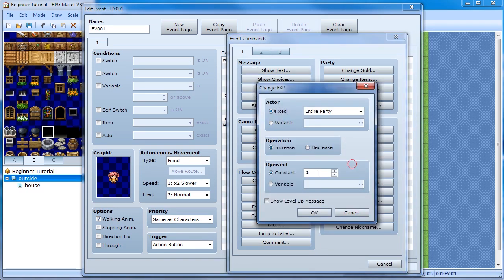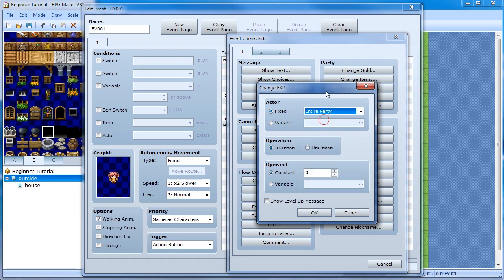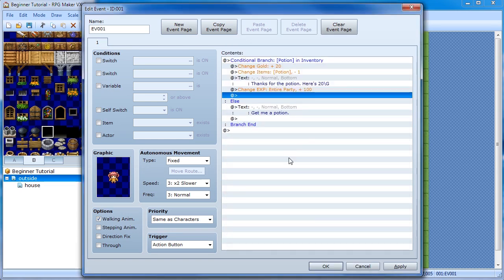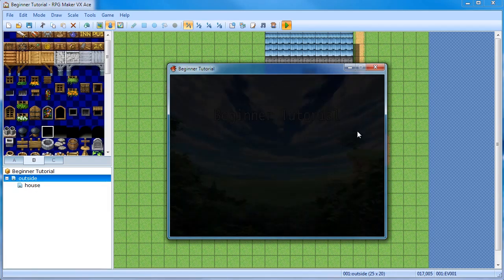So let's change our experience, and we can either choose the entire party or a specific character. Because it's only me, we don't have anyone else in our party. I'll just leave it on entire party and increase by 100 and show the level up message. I'm not even sure how much experience you need to level up by default. So let's click OK and test out those changes we just made.